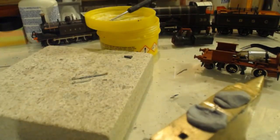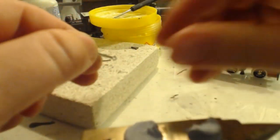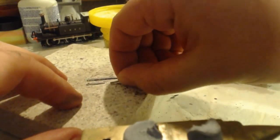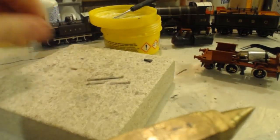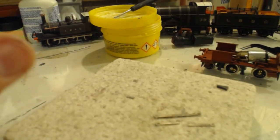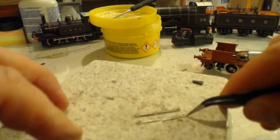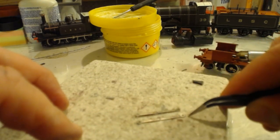Don't worry, it's not just you that can't see with my fingers there holding it in place. I can't see either. And we're through. There we go. Now, of course, for those of you making these kits yourselves, you can actually buy kits for doing rods like this.